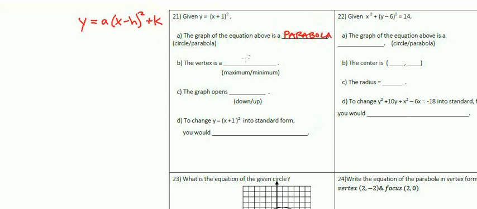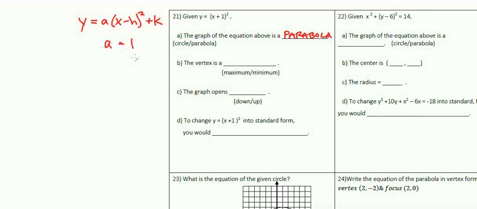Now the next two questions, B and C, are ones that students get wrong a lot. And the reason is they don't spend the time to sketch the graph. So B is asking if the vertex is the minimum point on the graph or the maximum point on the graph. If you take a look at our equation, the a value here is equal to positive 1.